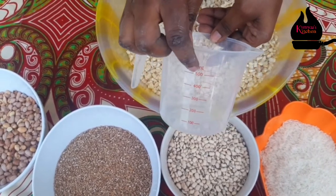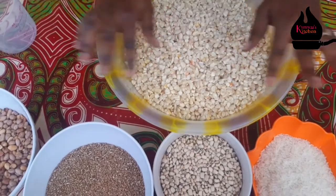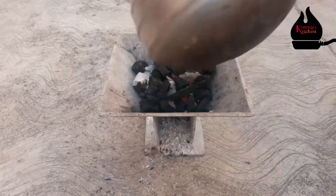Okay, you can use more soya bean if you are preparing this for a toddler, and also beans. You can use more, and the soya bean is served as milk, so we don't fry it. It is served as milk. Don't fry the soya bean.